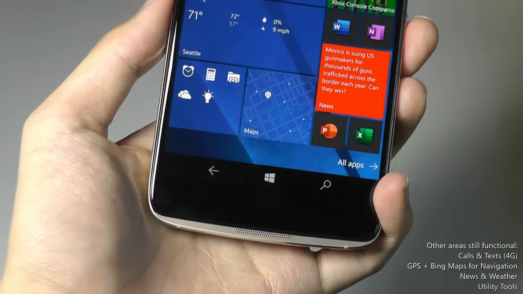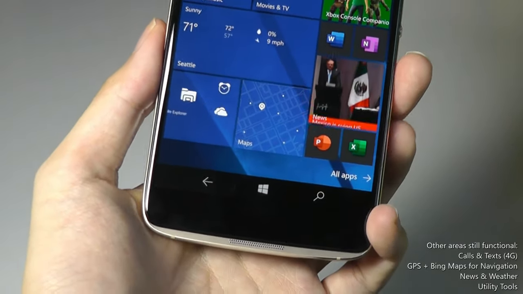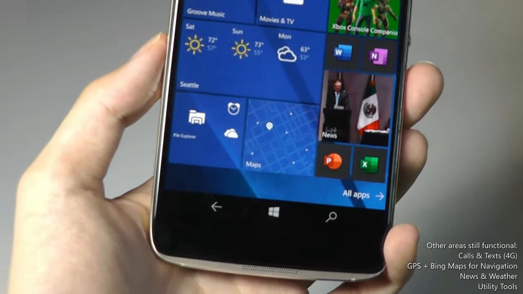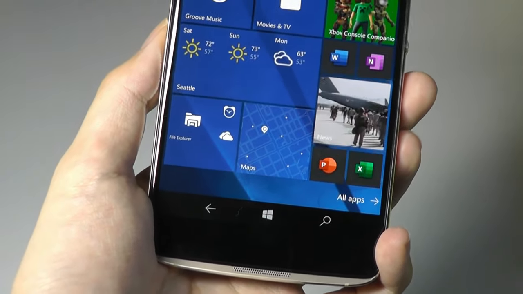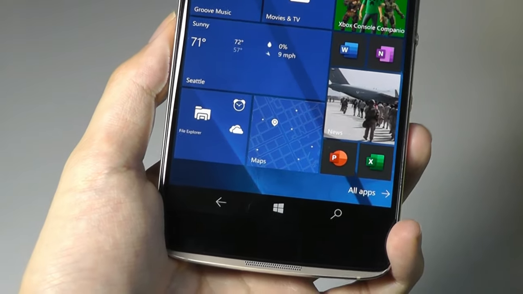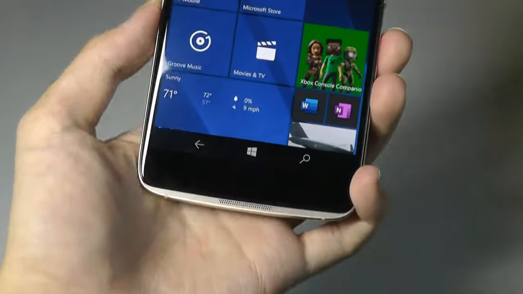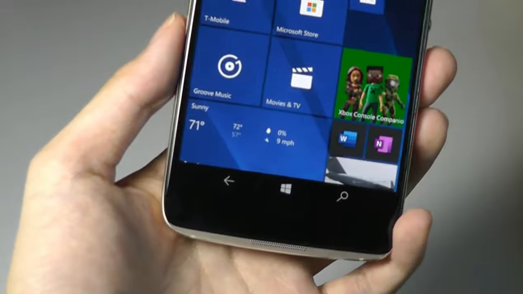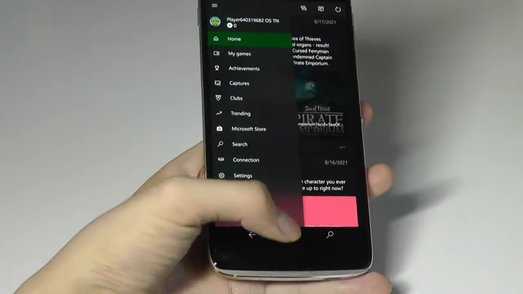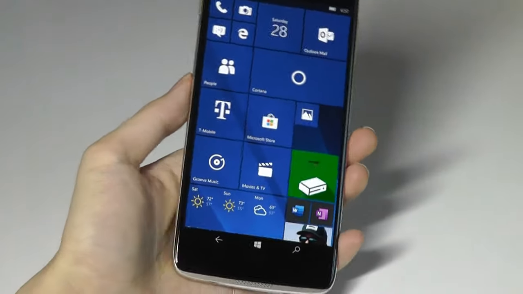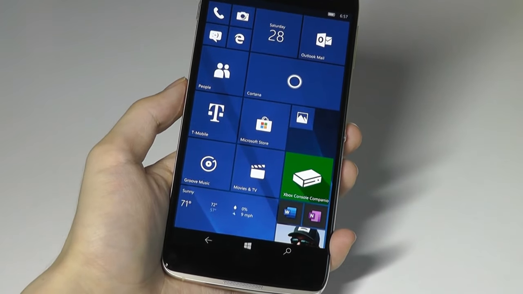In a day and age where we're seeing more and more emphasis on computational photography, it's also where having lower-end hardware is starting to show a bit more, as we see devices like even the newer iPhones and Pixels start to produce just amazing results using a lot of the processing power. Check out your achievements on different games just from your phone, as well as maybe leverage a bit of cloud gaming, very early cloud gaming support, that is.